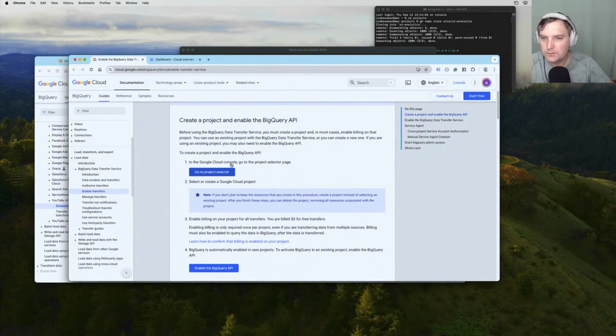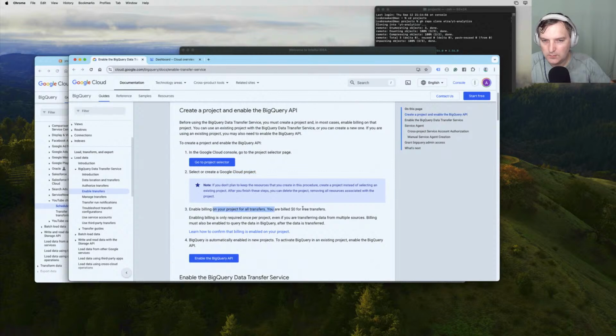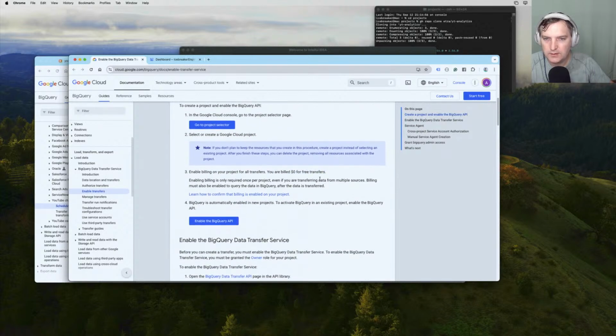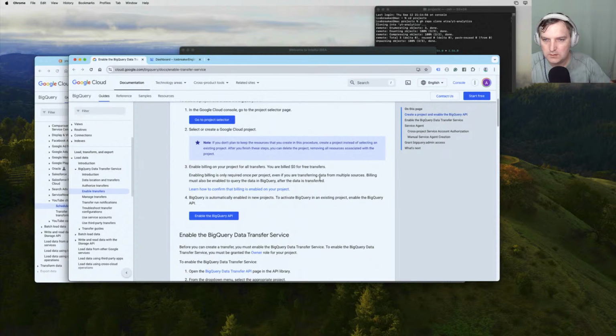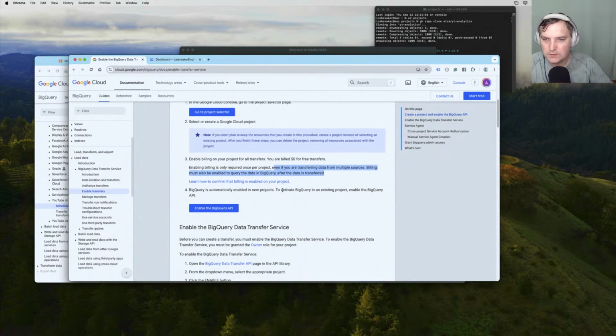So the next thing we need in the project is to enable billing. You build for free, zero for free transfers. It only requires once per project. Okay, so we'll need to do this one. BigQuery exists, enable BigQuery API.